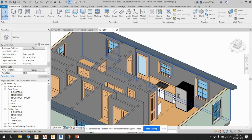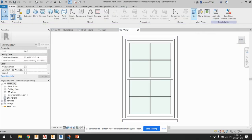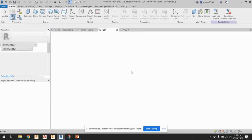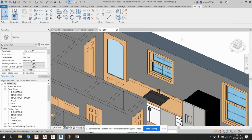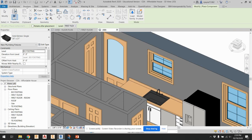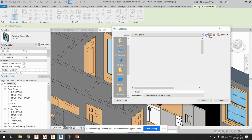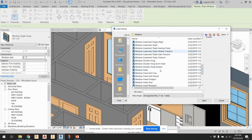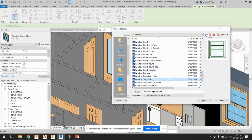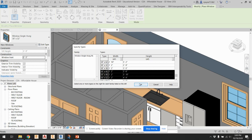All right, so I could still actually get a bigger window in there. So if I load family, architecture window, load family, Windows, it's the single hung. Currently I have 38 by 32, 36, not sure exactly. I'm just going to load these three, the 42, 46, 52. Say okay.